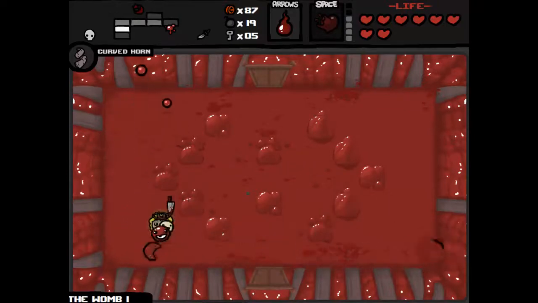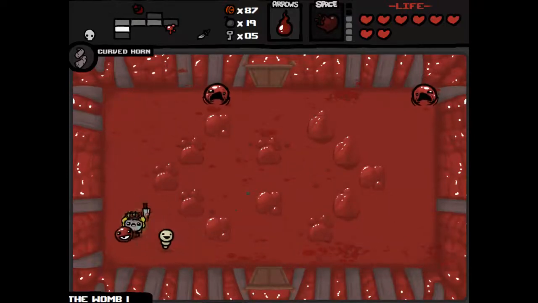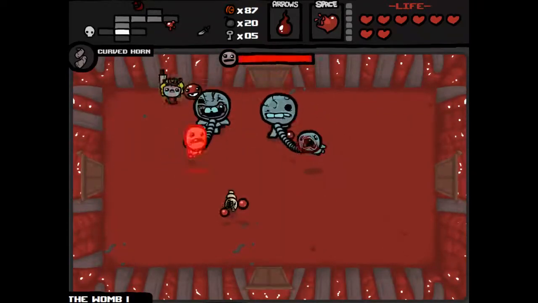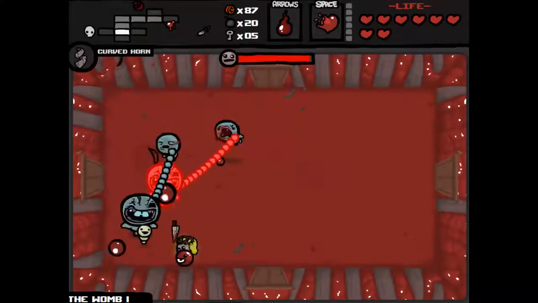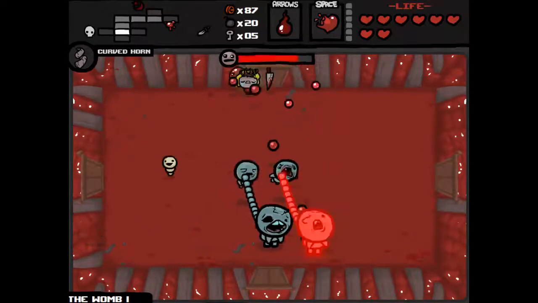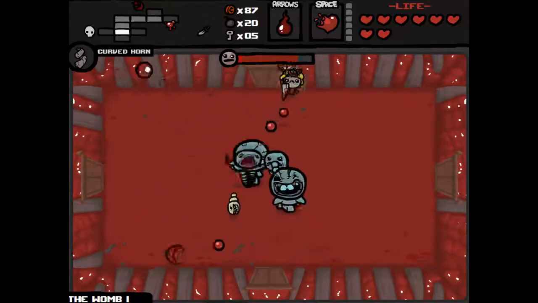Okay, you're dead. But yeah, I'm doing pretty good damage, I'd say, with the Curved Horn. It's not amazing damage. It's nothing to get too excited about, but it's definitely good. That was a really clutch chub shot there. Wow, I was not expecting that to hit, but I'll take it. It'd be really cool if I could find a secret room as well, but we'll see if that ends up being a thing that happens.